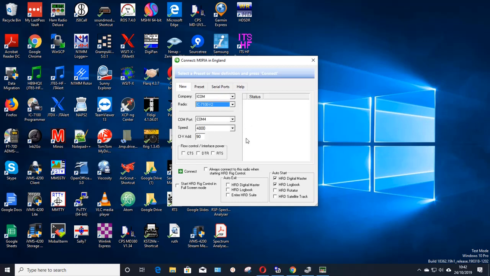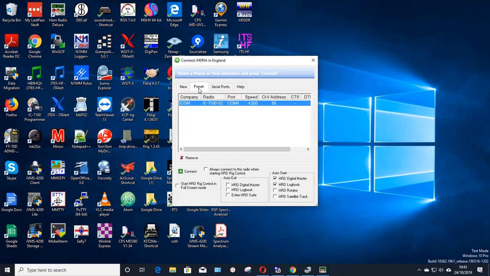Now if you're not sure which your COM ports are or what speed they run at, then you can use an auto detect mode, and again with the speed you can use auto detect, and you can add this CI-V port. On most Icoms it's 88, so if you look in my preset one you'll see it's 88. I'm only running at 4800. You could run at a faster speed. That's just personal preference because I've got quite a long USB cable.